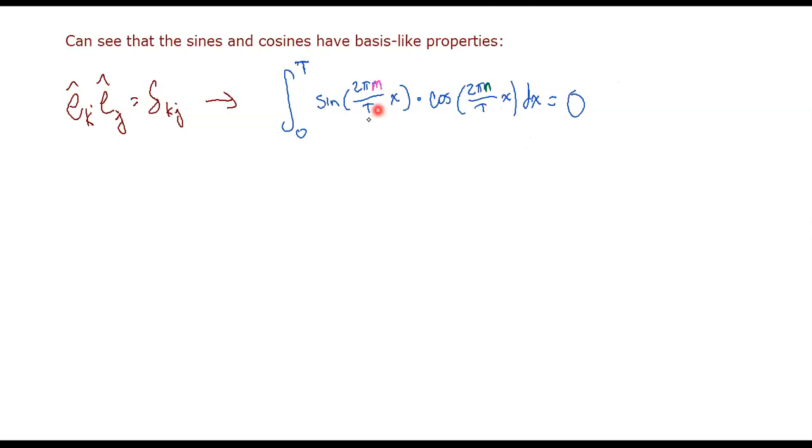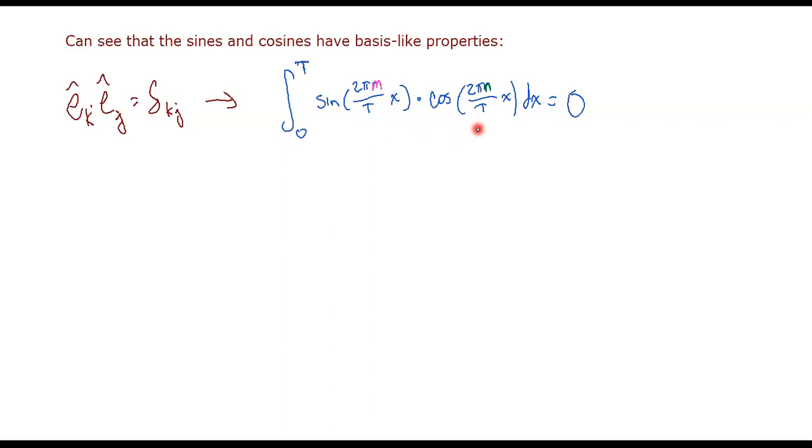So essentially, if you go all the way back to your pre-calculus theory of functions class, this thing downstairs has the role of scaling the sines and cosines so that every time you get to T, when m equals 1, it's 2 pi, so that's the period of sine. When m is 2, it's 2 pi times 2, so 4 pi, so this thing has repeated twice. Because m and n are integers, I have 1 period, 2 periods, 3 periods every time I get to T. So I have a sine over its full period and a cosine over its full period.